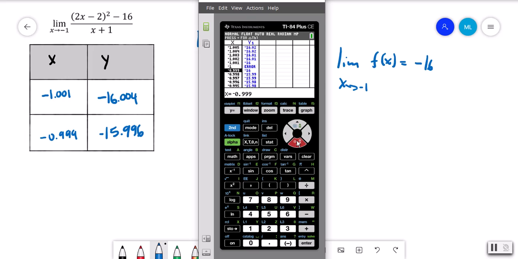Now, one way that you could also see the graph is to set the window to like -5. That way we can see the whole graph, because we have the minimum. We need to make the window just a little bit bigger. I think that's going to be good enough. So we'll just do this graph.